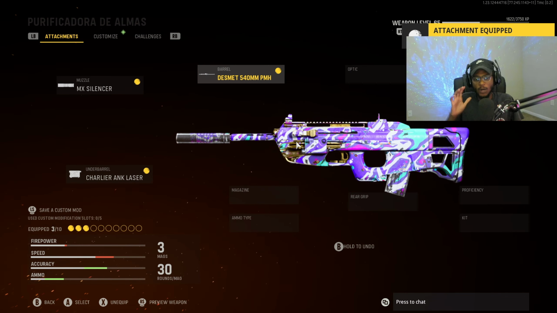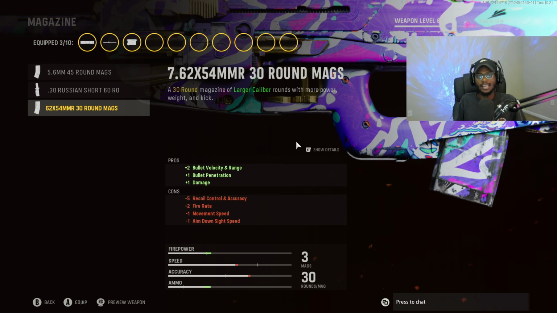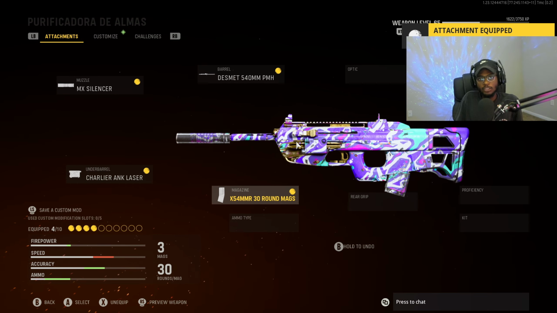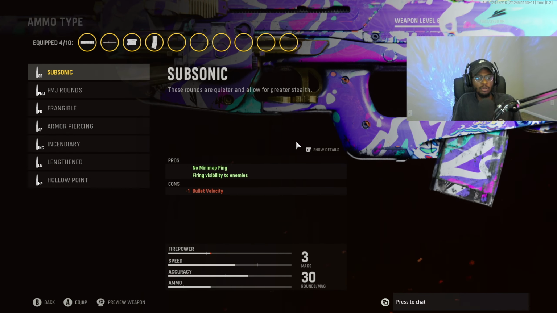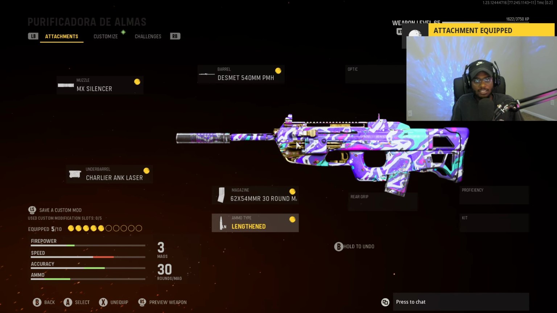And it's going to work perfectly with this magazine that we're going to be running, which is going to be the 7.62 rounds, going ahead, bumping up that damage, giving us a consistent 3-shot kill. This gun is going to be a melt machine, and you're not going to notice any of the cons because we have a bunch of recoil controlling attachments, making this weapon super easy to control. So make sure you guys go ahead and throw on the damage rounds when you guys couple it with the 540mm barrel. Now obviously for the ammo type, we are going to put on lengthen. This will be run on 99% of weapons here in Vanguard, going ahead and making it super effective at those longer ranges and packing a punch, giving us the fastest time to kill possible.